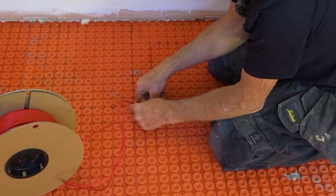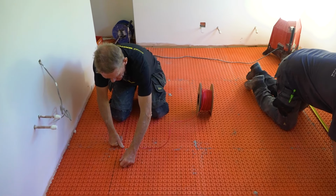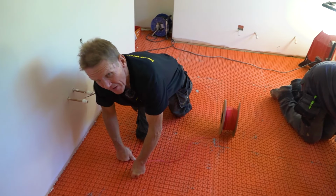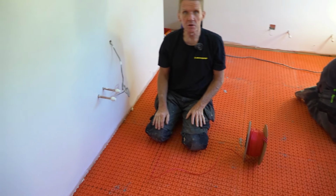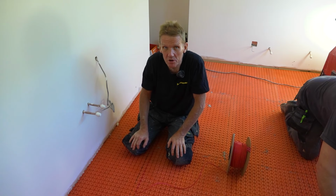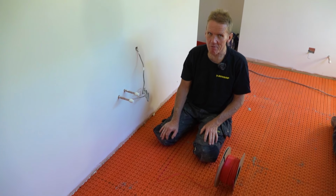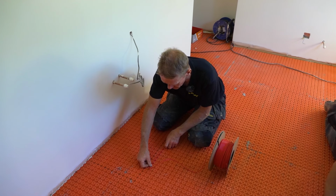First one, okay. So, James has marked out where the basin is going, where the unit is going. We don't want to go under the basin, we don't want to go under the WC, and we don't want to go under the bath. So that kind of takes care of quite a lot of the square meterage of this room, really.